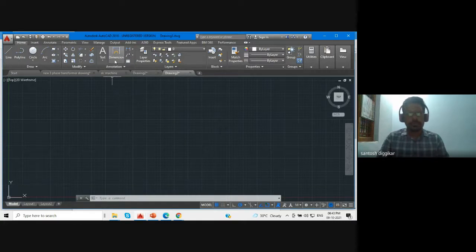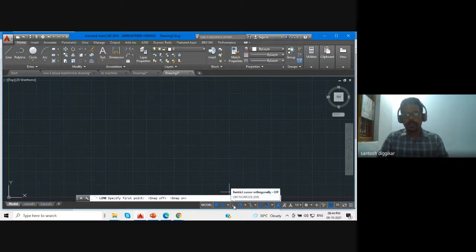Next, what you can see here is display drawing grid on. If it is off and you click the grid on, you will get a graph in the background. And this is snap mode on. Snap mode on means, if you place the cursor, it will always jump to the points on that graph. If it is off, it will not jump to the points, we can place the point anywhere. If this is on, it will jump to the points on that graph only.